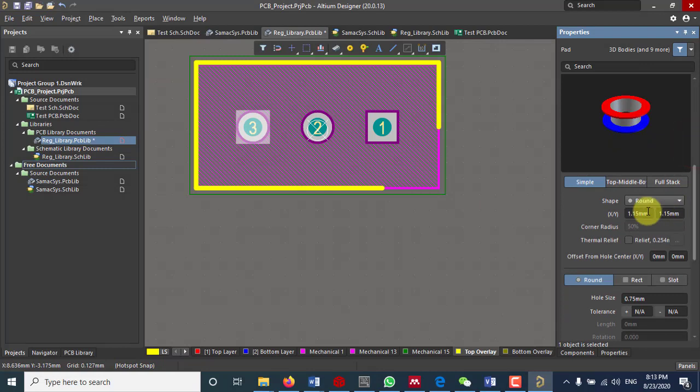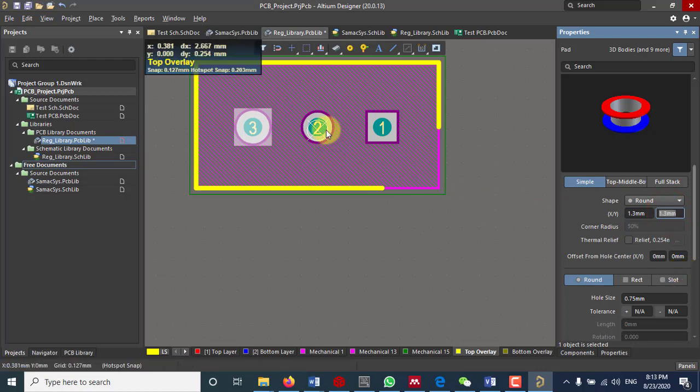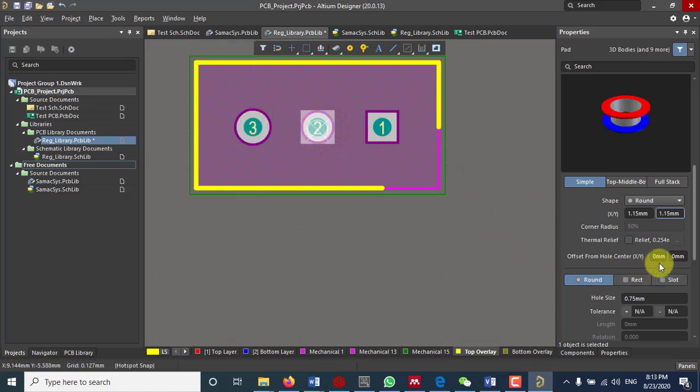the size. For example, if you want 1.3, if you think that the manual soldering that you will perform might need more space, so you can type in 1.3. So you can change these as well, 1.3 and 1.3.